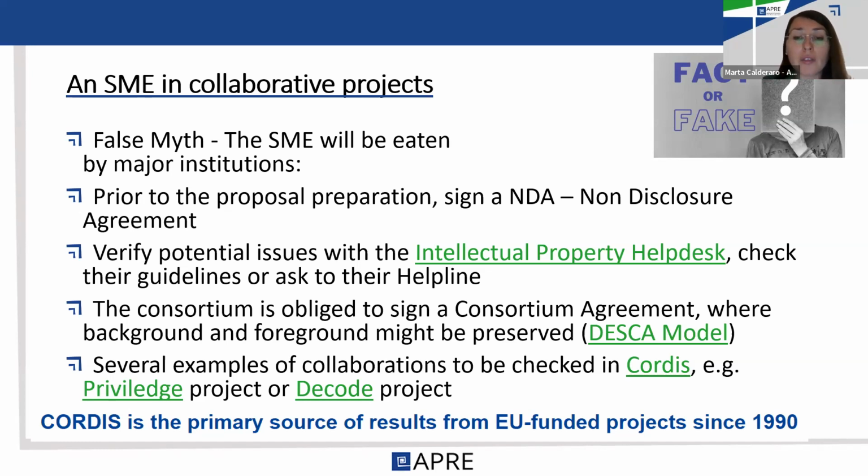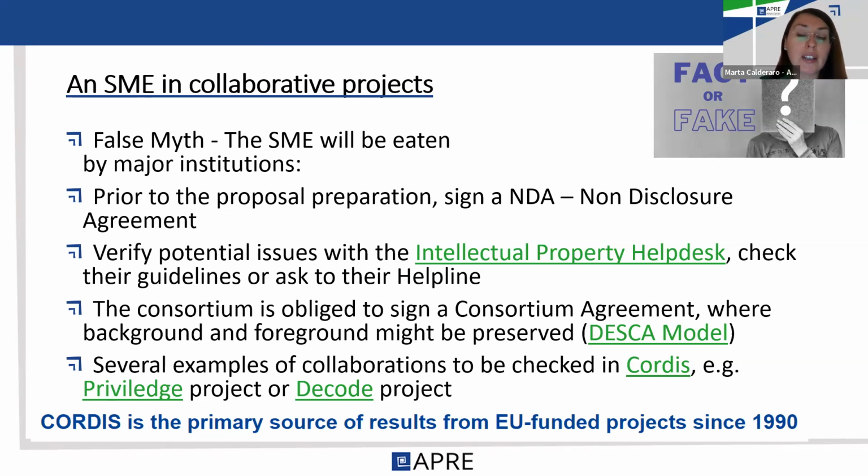As you know, for all the applications in Horizon Europe, in case our proposal is going to get funded, we should sign a consortium agreement within the consortium. And there is a model of the consortium agreement that you can have a look at, which is the DESCA model, which gives you the possibility to see how consortium agreements have been commonly structured and which kind of information and articles concern the preservation of the background and the foreground of a specific participation in a project.